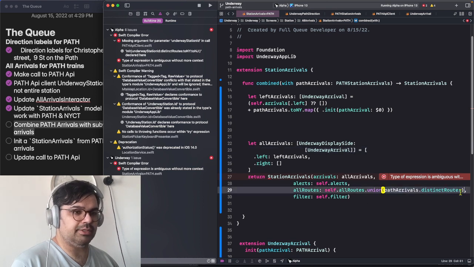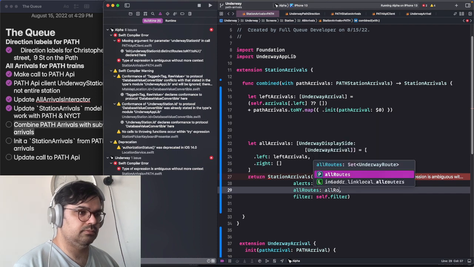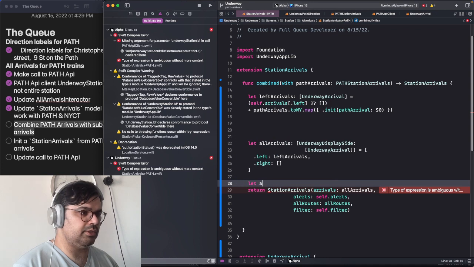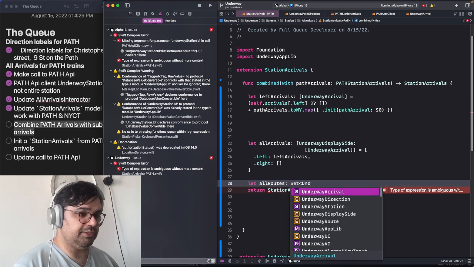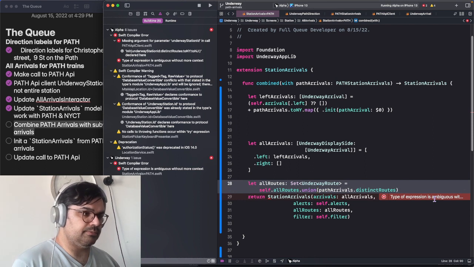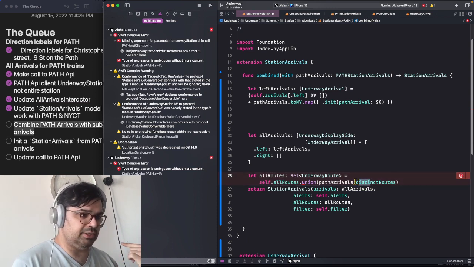Oh, I bet it's this thing in here. This is something that I didn't update the types on. So let's do that real quick. This is a set of underway routes. And it's because we're combining in with the path arrivals, which has its own idea of distinct routes.